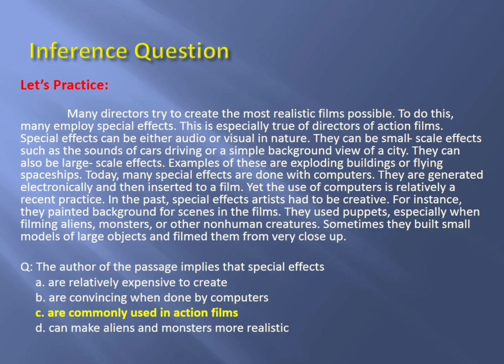Answer choice A is incorrect because there is nothing written about the cost in the passage. While computers are mentioned, their effectiveness at making special effects is not hinted at, so choice B is also incorrect. Choice D is another wrong answer choice since there is nothing mentioned about how realistic aliens and monsters look because of special effects.